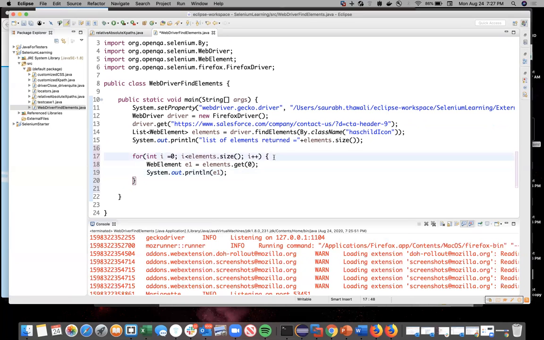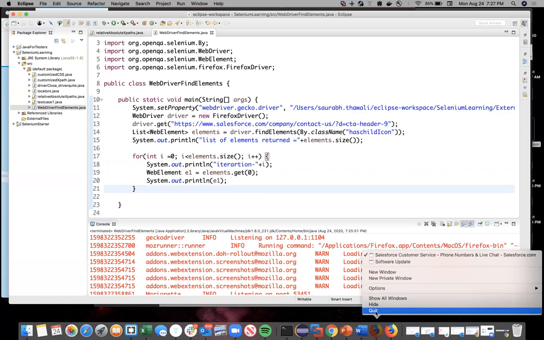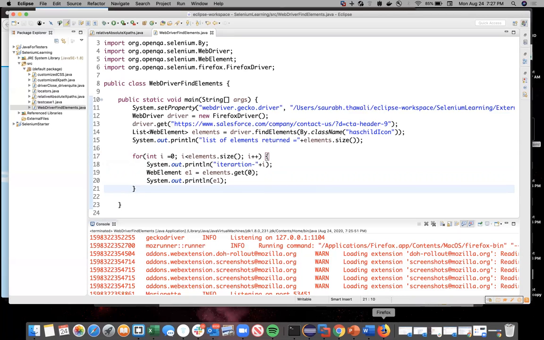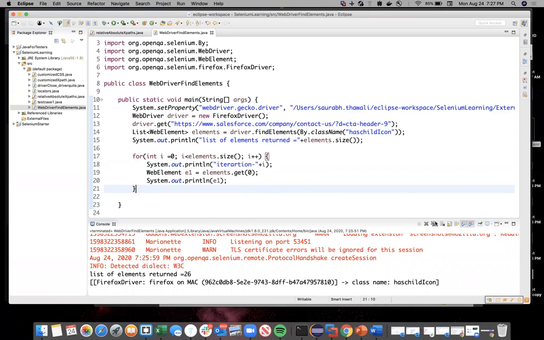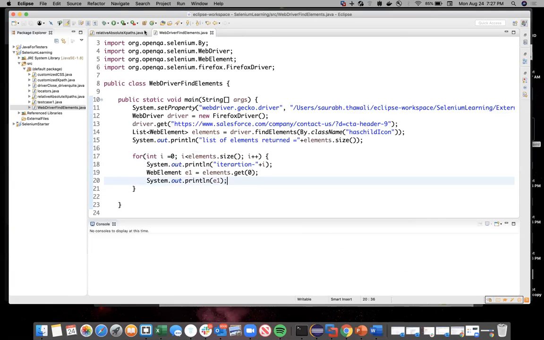And then here I'll simply print it. I'll say iteration, and then append with i, so that it will say iteration 1, iteration 2, iteration 3, something like this. Okay, now let's run this and see all the 26 elements it will print, right? Do you want to print the bottom one as well, the e1? Yeah, I think it will print everything. I'll clean the console, and now let me run this code.